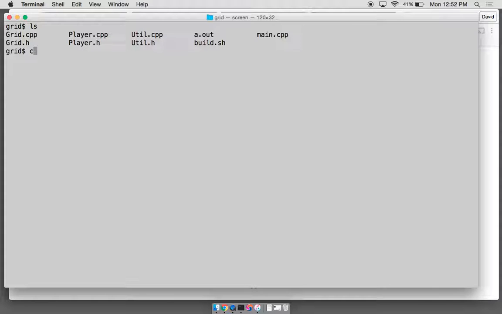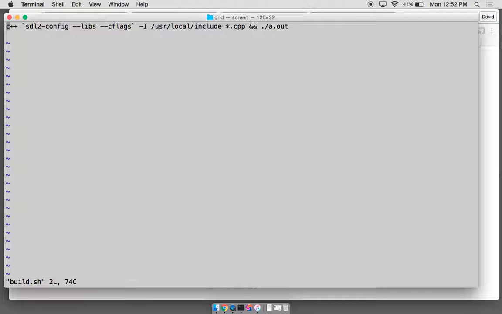But that won't work because there's a library dependency. So I have a script here, build.sh. And see, there's the star.cpp right there. This gets all the CPP files and builds them together, compiles them, and links them. And then there's a bunch of settings to include in there. And then after it's built, go ahead and run the executable. So that's just some fancy script I wrote there, okay?